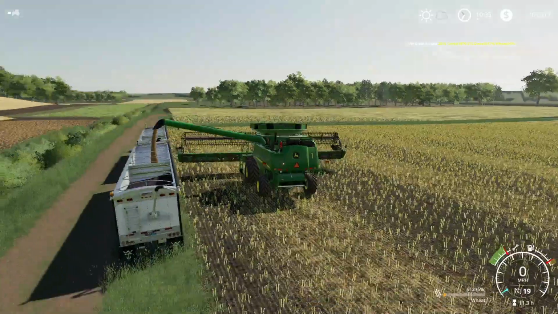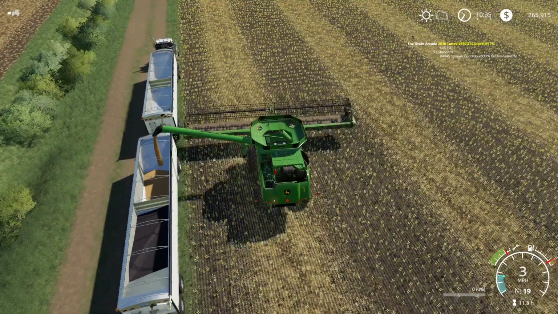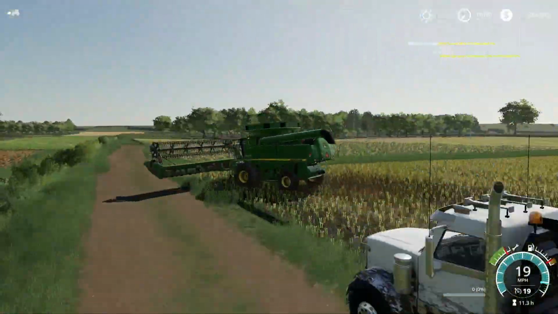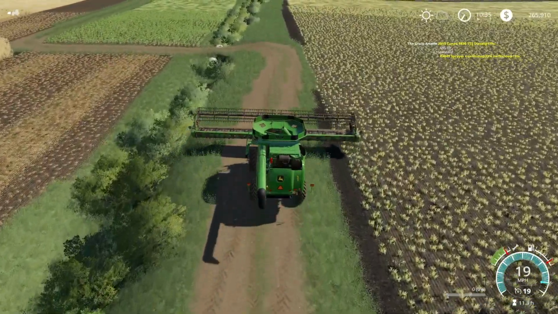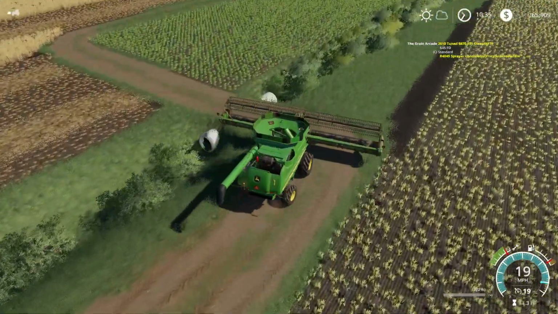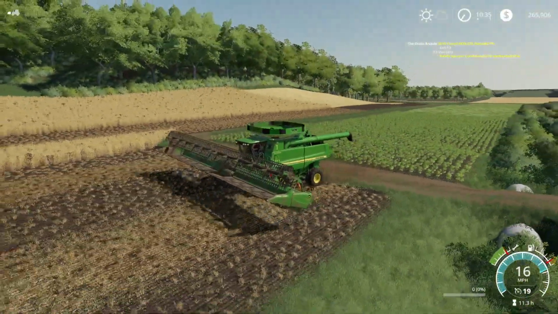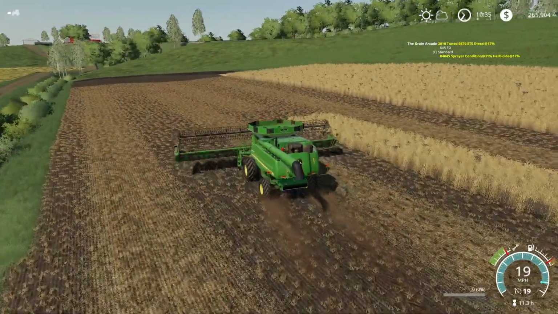Alright. Come on, barley. That's the one thing about this combine. It is slow to empty. But I'm sure it's probably closer to a realistic thing. Because, you know, combines really don't empty that fast. So, alright. I'll come back for that strip there. Whoa, there's the culvert. It's funny I didn't destroy that crop. You'd think riding over that would destroy that. I guess not.